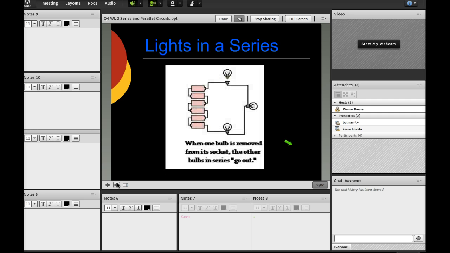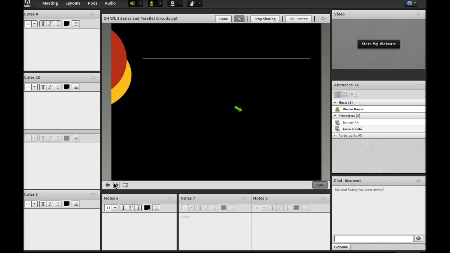Okay, so when one bulb is removed from this circuit, then all of these are going to go out because the connection has been broken. I think in the first assignment that you had, they talked about a closed circuit. This makes the circuit open, because the current goes up to this first one and it stops because there's no connection there. It can't go any further. So none of the 2 lights that are left here are going to get any current. Okay.